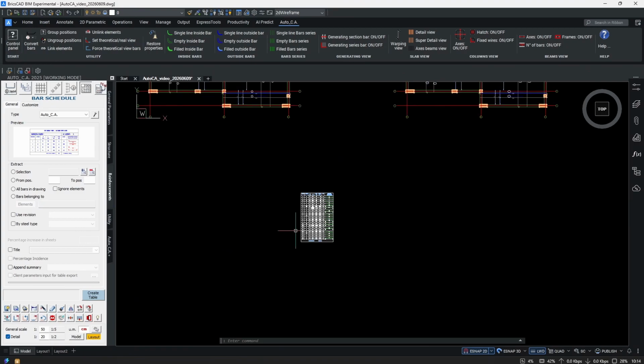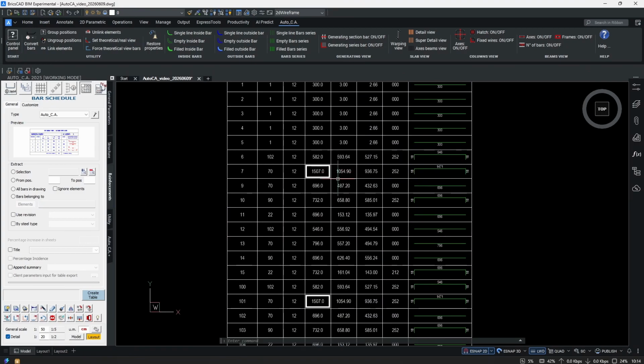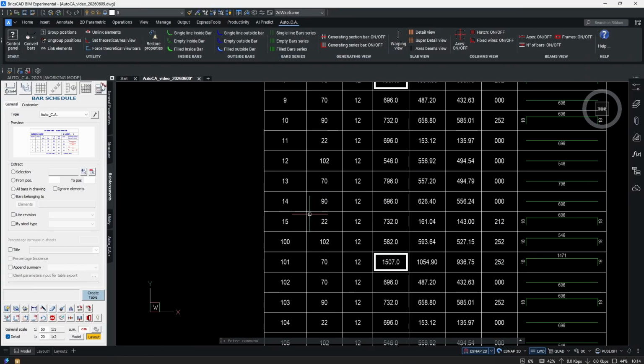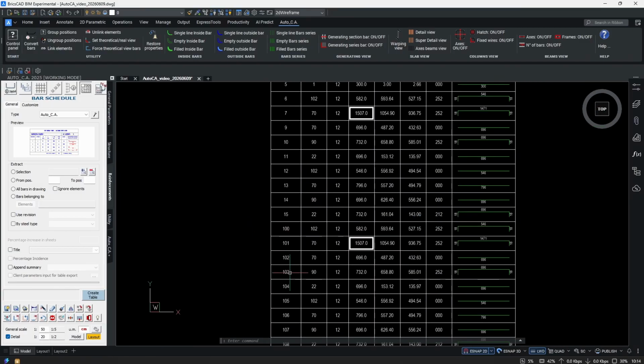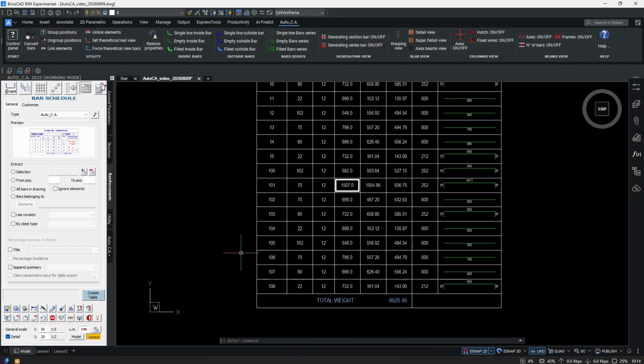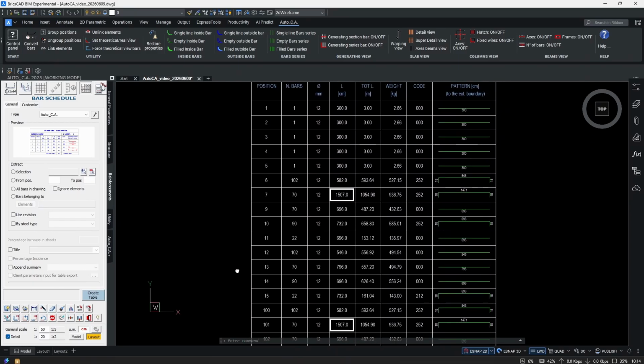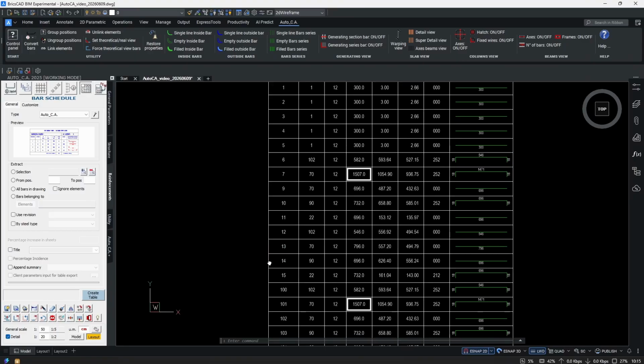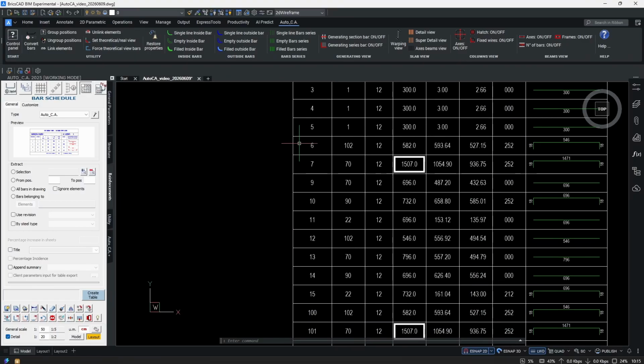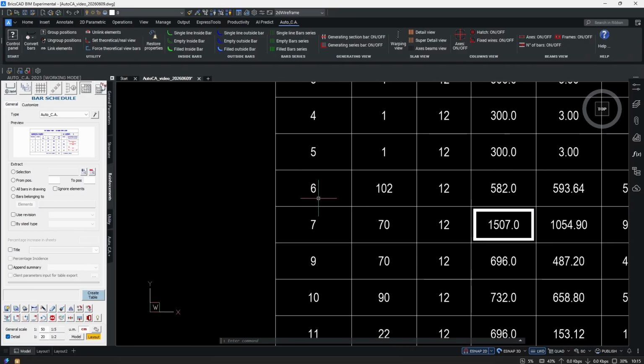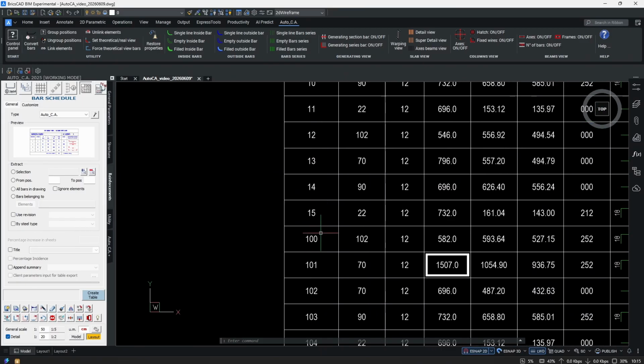And if we examine the big table, we'll notice something interesting. Some reinforcement marks have different numbers, but are actually identical in diameter, shape, and length. Like, for example, the 6 and number 100.